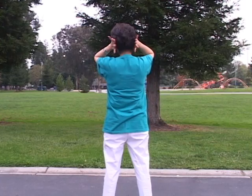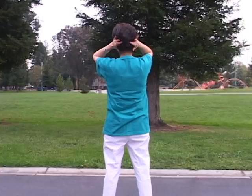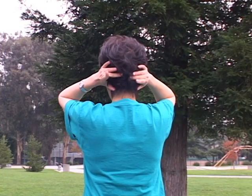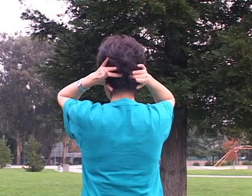The next one we have is tapping the nerve point behind your ear. So you pressed your palm really hard against your ear till you hear a humming noise. So I'm going to turn around so you can see it. Right side first, 1, 2, 3, 4, 5, 6, 7, 8, 9, 10. Left side, 1, 2, 3, 4, 5, 6, 7, 8, 9, 10.